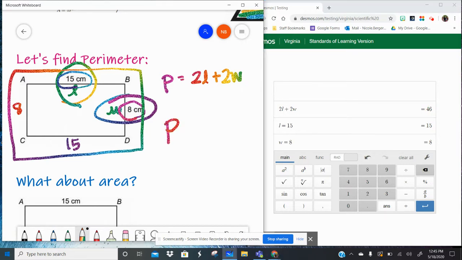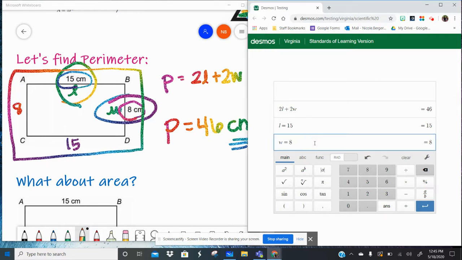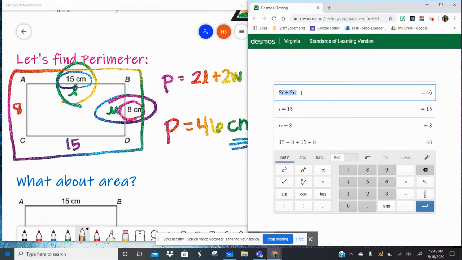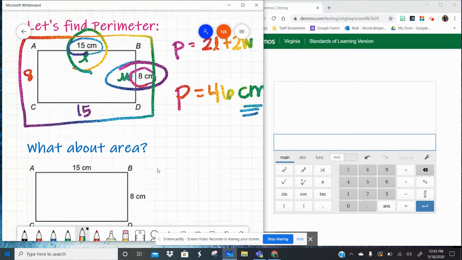So the perimeter is 46 centimeters, right? Remember that unit of measurement. If I'm measuring in centimeters, I write the answer in centimeters. I could check that by doing it the old-fashioned way, and I could just do 15 plus 8 plus 15 plus 8. If we just traveled around, and look, it's still 46. So it doesn't matter if you use the actual formula, which is recommended, or you keep it old school and just do side plus side plus side plus side. You'll still be able to find the perimeter, that outside of the shape. Boom. We're brilliant.